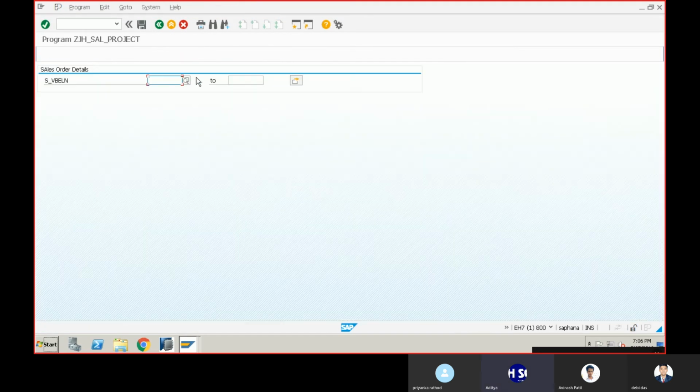Once it's done, execute, and you will not get anything further because we have not written any logic here. You can see the heading as sales order header data.